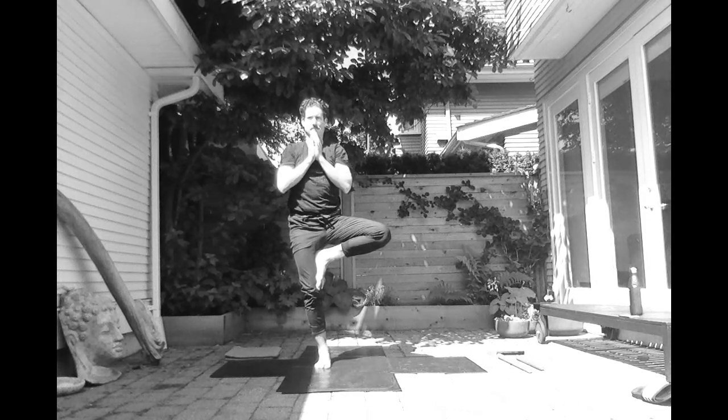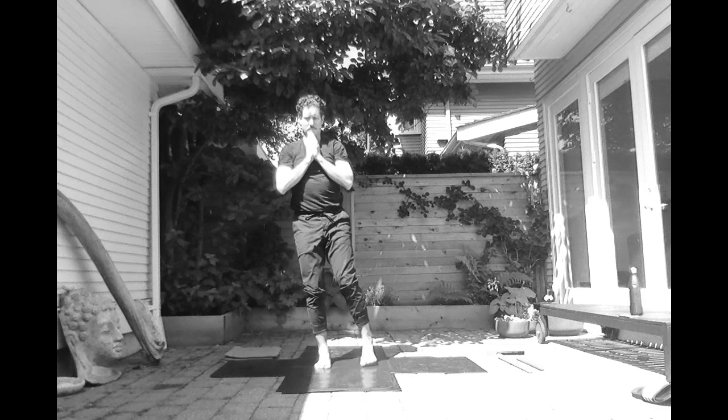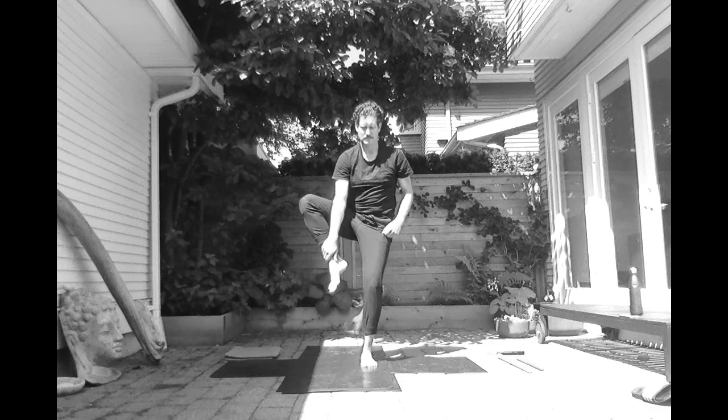Exhale, release. And as you bring the left foot towards the earth here, really notice as it touches the mat, shifting the weight into the left foot, allowing the weight to sink. Really feel the transfer of energy. Let the left foot get heavy. That makes the right side light. And again, just repeating whatever variation you took on the other side. Inhale, lift the arms.